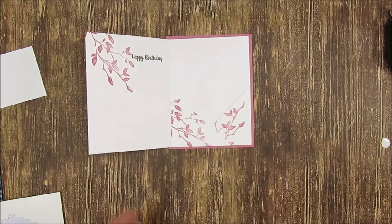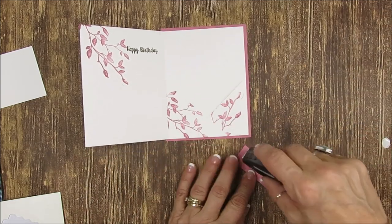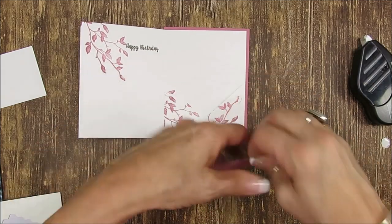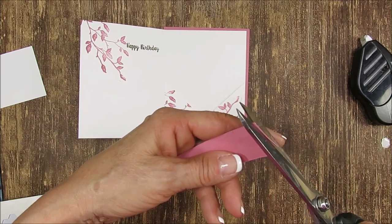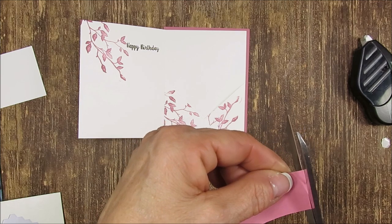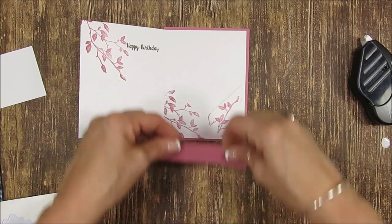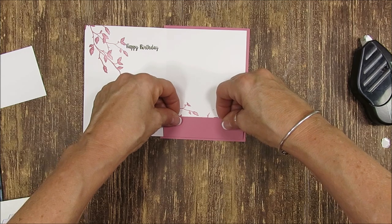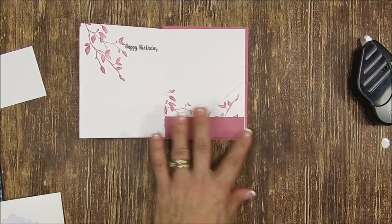Now inside, I've got another 1 inch strip that we're going to put in. You want a little bit less than 4. I cut 4, like a shave off from 4. The reason why I say just barely less than 4 is because this is 4 inches wide, but with the score you lose a little bit. We're going to put that right at the bottom here. Not the bottom of the bag, the bottom of the white piece. Going to put that right there.